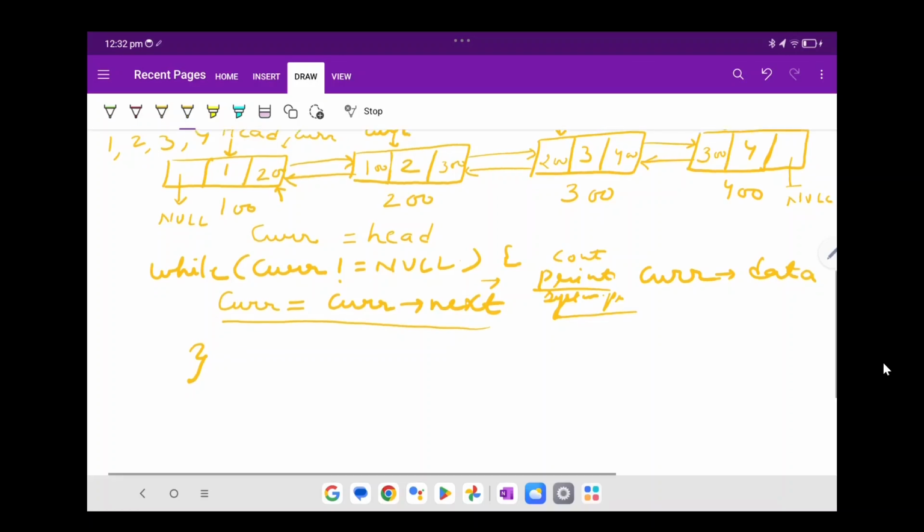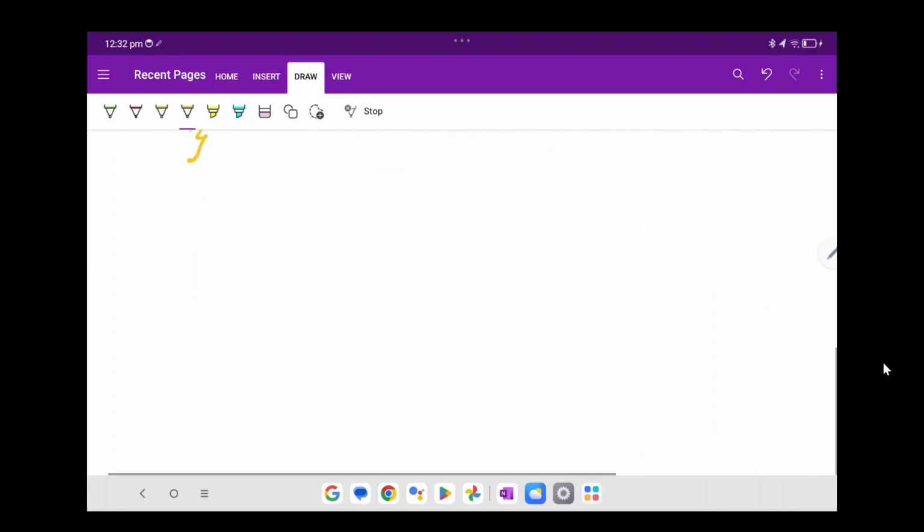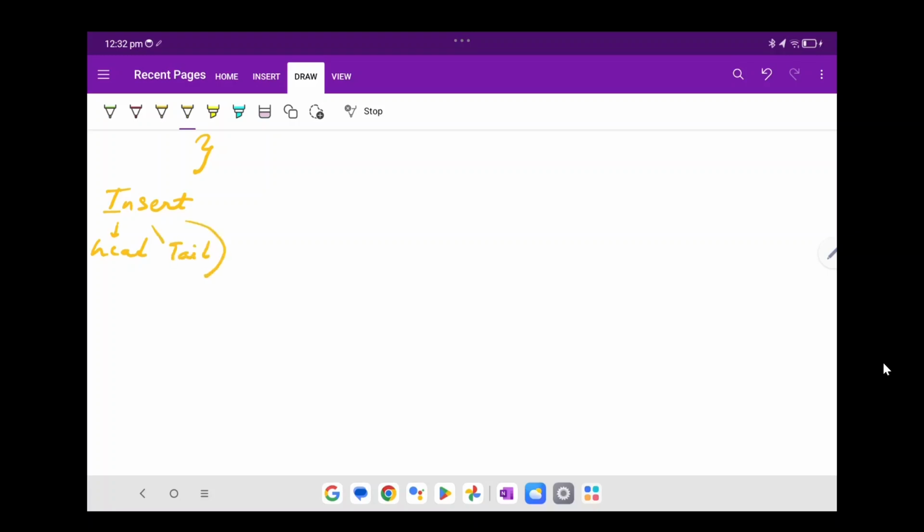Let's start with the insertion. For the insertion part, I will cover three things: we are going to insert at the head, at the tail, and at a given position.